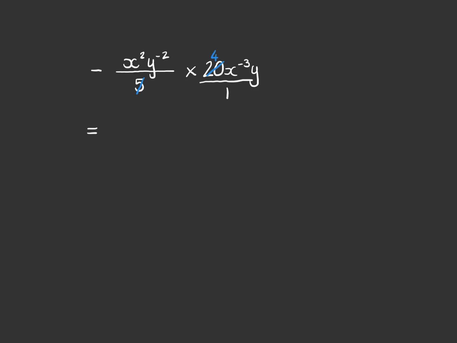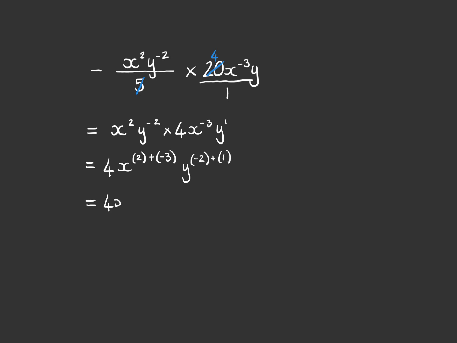And then, of course, because they're both over 1, we now have x squared times y to the negative 2 times 4, and it's going to be x to the power of negative 3 and y to the power of 1. Just to make this more obvious, I'm going to gather all of our bases that are the same. 4 goes in front just because that's what it does. The coefficients always go in front. And then we've got y, and the first one was minus 2, and then of course we're adding 1. We're adding them because they're all in the numerator.